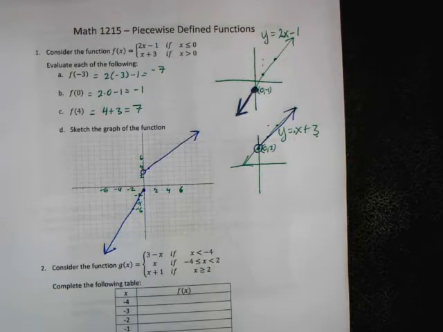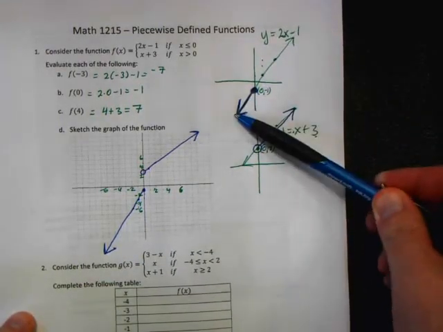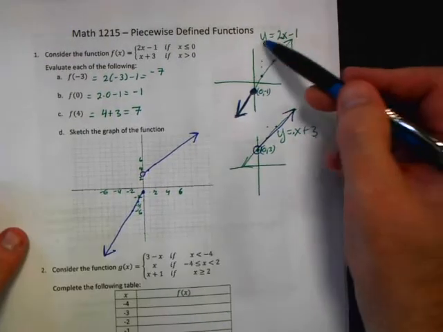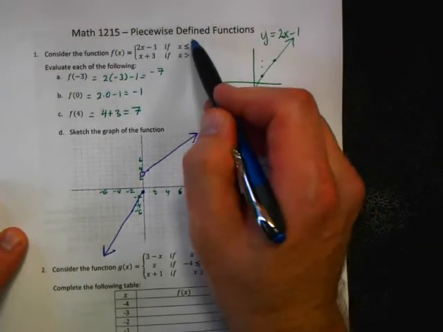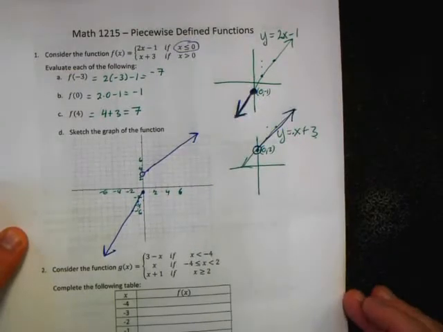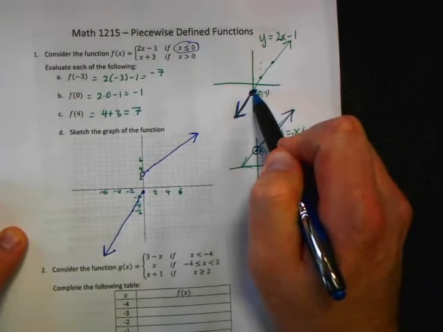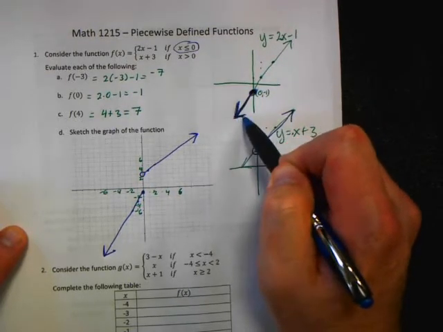Questions on that one? Can you explain the first line on the graph? Yes. Okay, so once again, I wanted this line, except I didn't want all of the line. I only wanted the part where x was less than or equal to 0. So I started where x was 0, that was right there. And then I wanted x to be less than 0. So x less than 0 means go to the left, correct? So that means I want that part of the line.